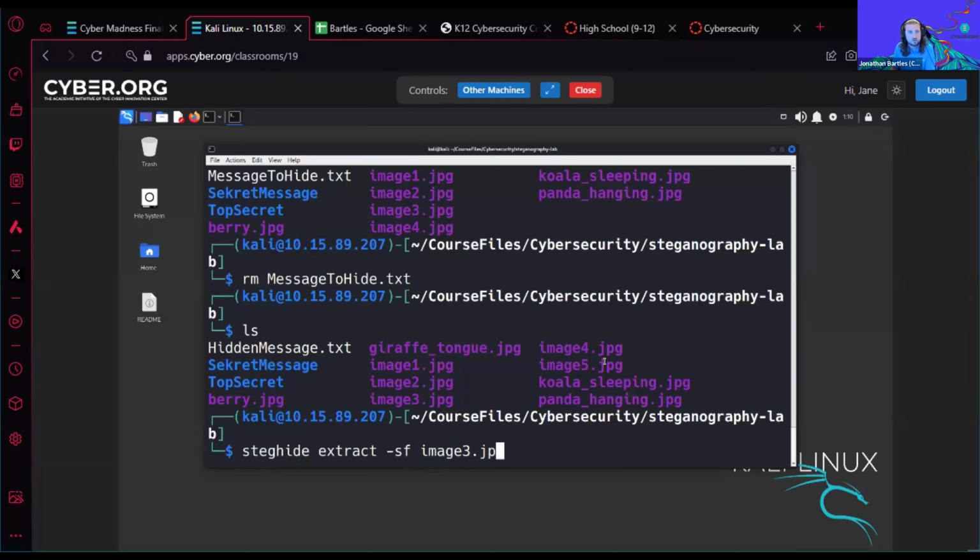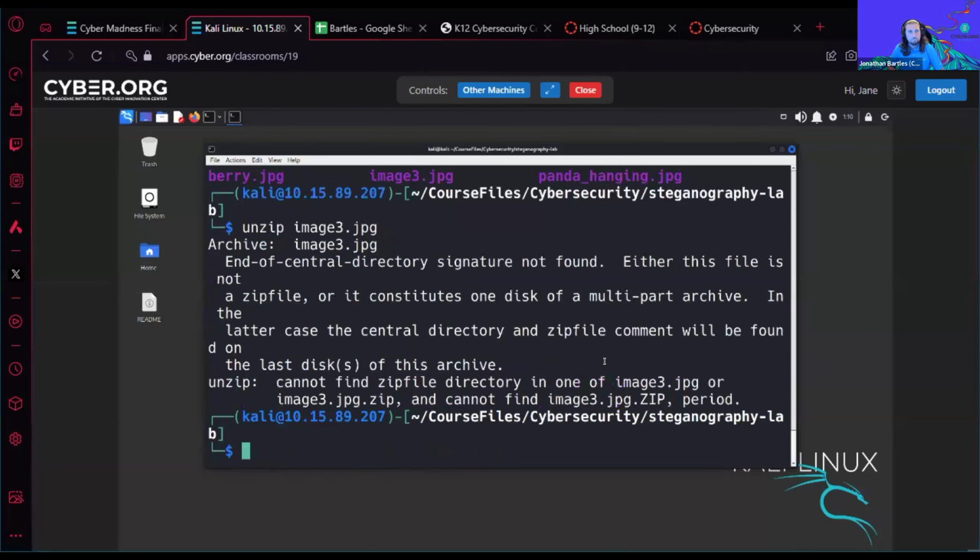So before I even run this command, let me try to unzip image3 just to see the behavior. Notice the computer is essentially saying it can't unzip this because it doesn't recognize it as something that had zip anywhere.